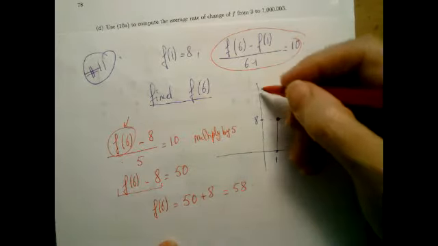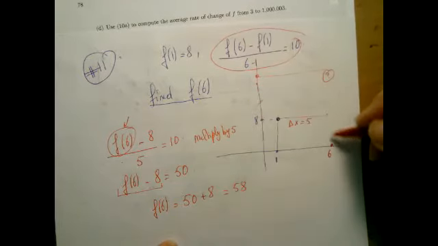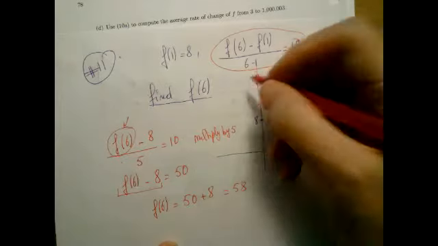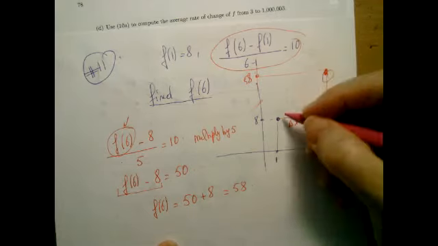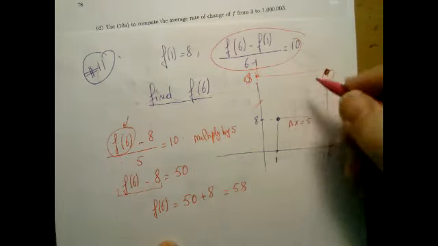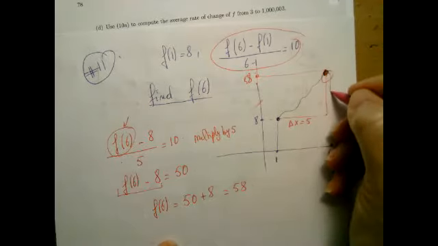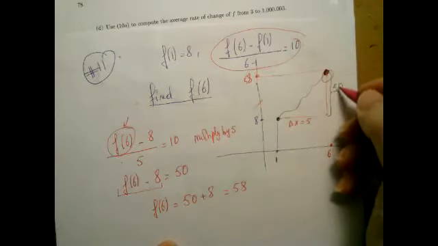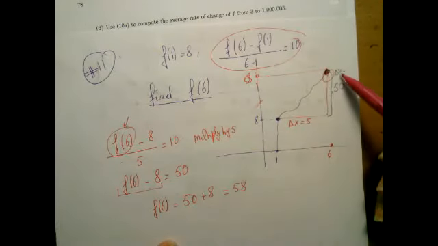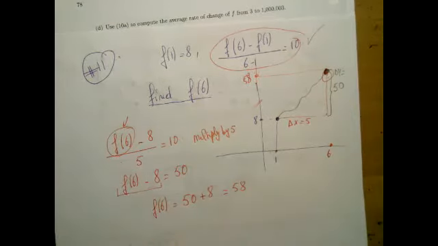So f of 6 is really, really huge. So this is off the chart. My scale is absolutely not right. So f of 6 should be equal right here to 58. Okay, so now let us check. So this is my f of a. I don't know how my function is, but it's going to be something like that. So from here to here, now I have 50, because that's 58 minus 8. That's my delta y. So my average is 50 over 5. My average is actually that.